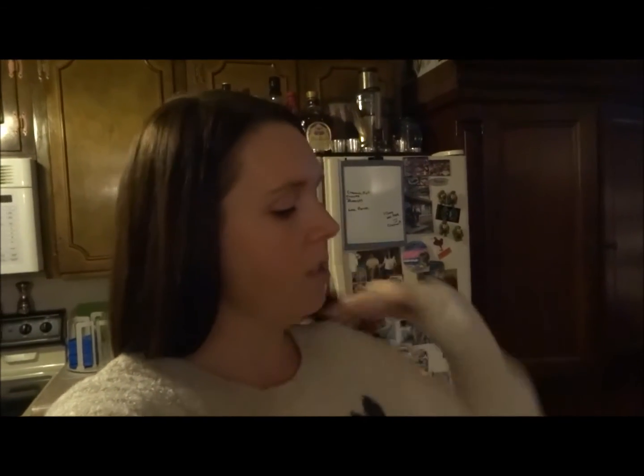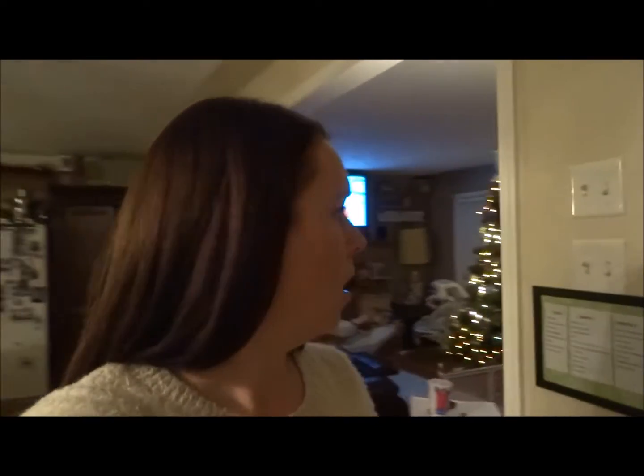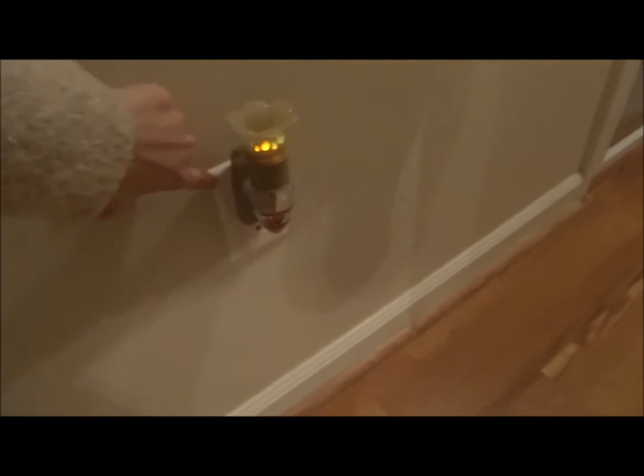So it says to put this plug-in in the room that she is marking or having behavior issues. So we've got a couple plugins in the spare room, which is where she has marked currently that we know of. I don't know if she's been marking anywhere else because I haven't caught her, and it doesn't smell like she's marking anywhere else, but I don't know. So I can either do that, or I do have this plug in right here, which is in the hallway, which is essentially in the middle of the house.